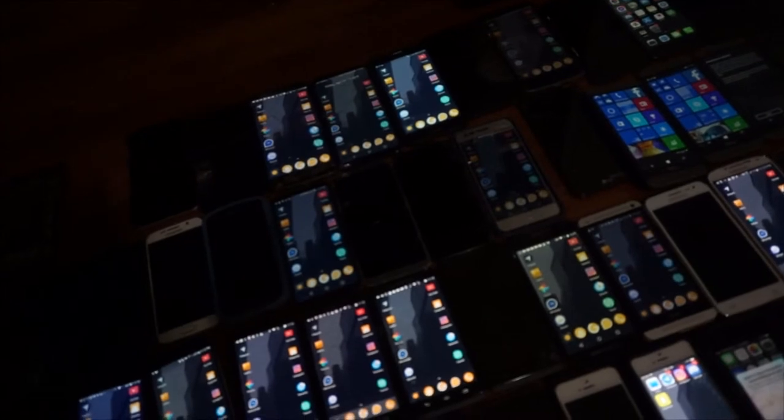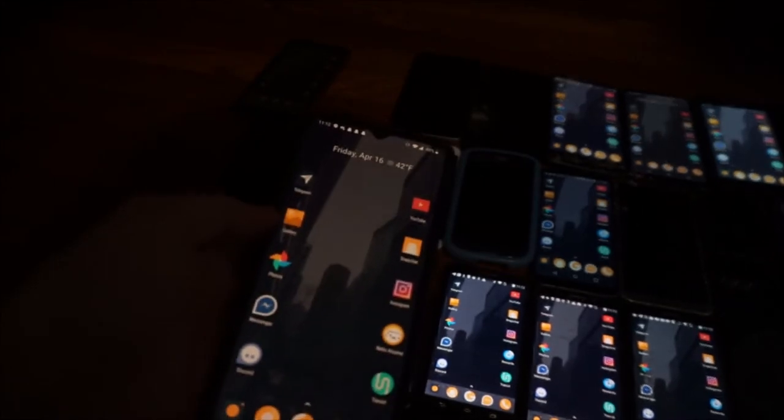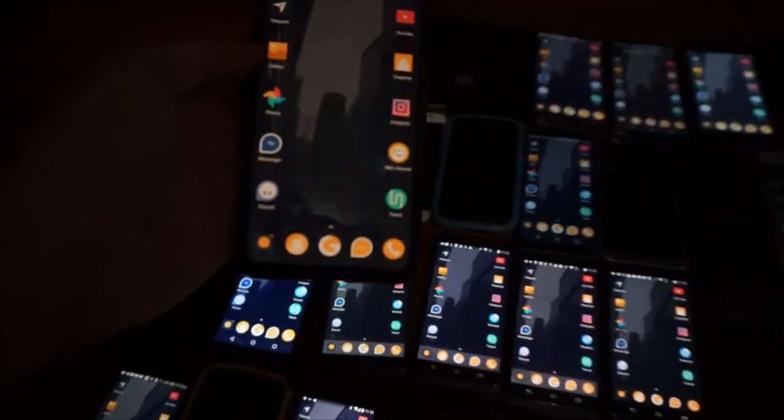I'll show a few main ones. Like, for instance, that's the blue phone. That's my main phone, actually, which I'll pick up and show. Yep, there it is. Do not want to show my pin. Yep, there's my main phone here. Oh, I need to focus that. Hold on a second. My main phone. This is what I record all my videos with.